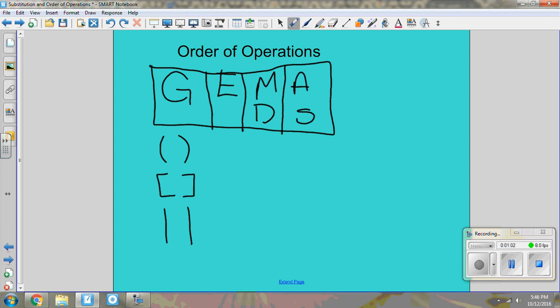Everything inside of that gets done first step. The next thing that we're going to work on would be an exponent, and that's when you have that little number to the right and above of a normal number. Then multiplication, division. Remember, multiplication, we could have a dot or the X. Division, you can have the division symbol. You could also have a slash, or if you have a fraction, that can also mean to divide. And then adding and subtracting are pretty straightforward there. So we use these symbols and the word GEMDAS to help us remember what order we need to solve problems in when there's more than one step.